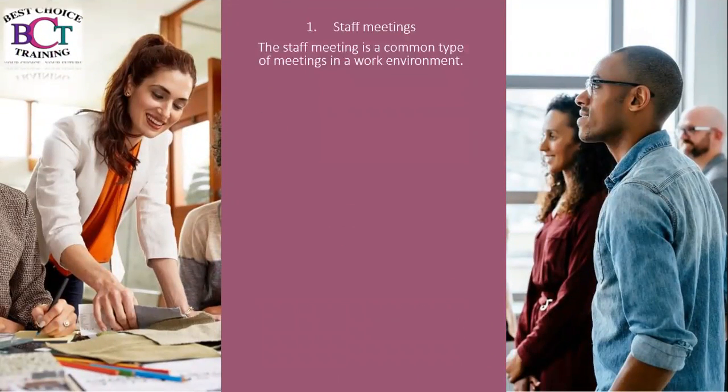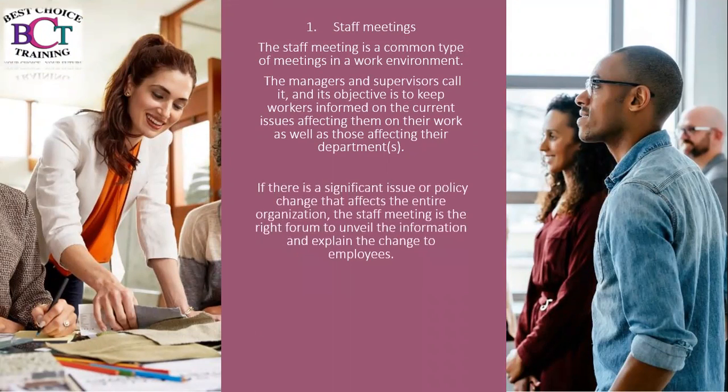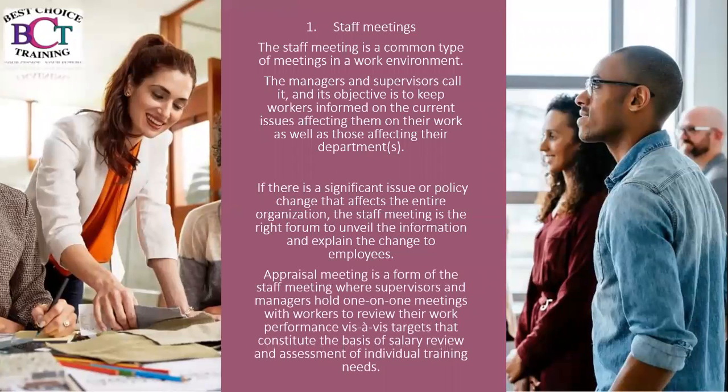So your different types of meetings will include staff meetings, and these are the most common types of meetings within a work environment. The managers and supervisors call these meetings, and their objective is to keep workers informed on the current issues affecting them in their work, as well as those affecting their departments. If there is a significant issue or policy change that affects the entire organisation, the staff meeting is the right forum to unveil the information and explain the changes to the employees.